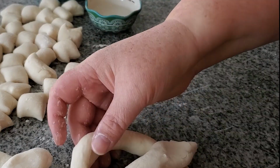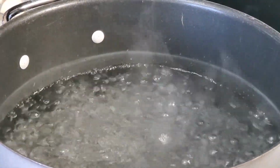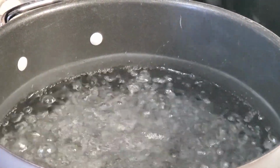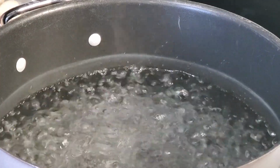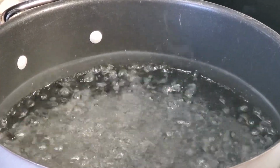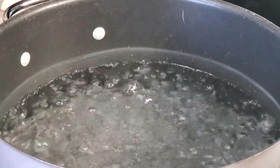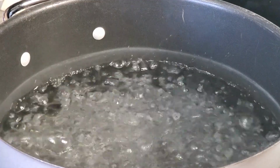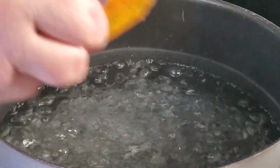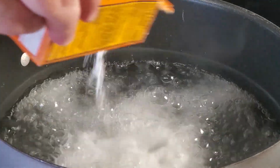So in the meantime, get your oven preheated at 450 Fahrenheit and your water boiling. If you want a darker color, you can add a little molasses to your water and it'll give that darker, almost Bavarian pretzel kind of look to it. I've used it before, but I just didn't in this particular video. It's totally optional. So here I'm adding the baking soda, and it's about 2 tablespoons.